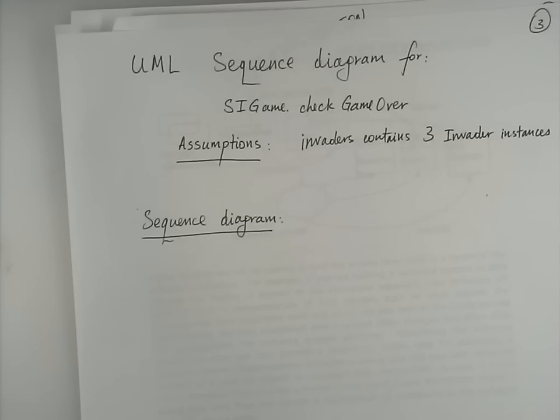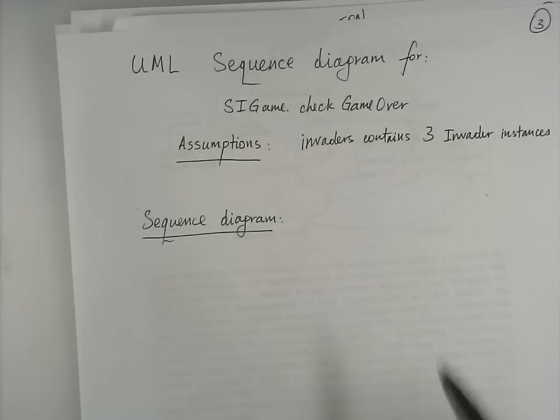We need to assign a value for next get y greater than height each time. Yeah, so this is a little bit tricky. Inside this loop, I'm saying next I get y. Remember, next is pointing to some invader within the list of invaders, and I'm executing this method. So this method is going to return some value. Since I'm simulating this, I'm going to have to actually draw it out. I have to tell you explicitly ahead of time what that return value will be, and I have to do this for every invader because next is going to go through every invader.